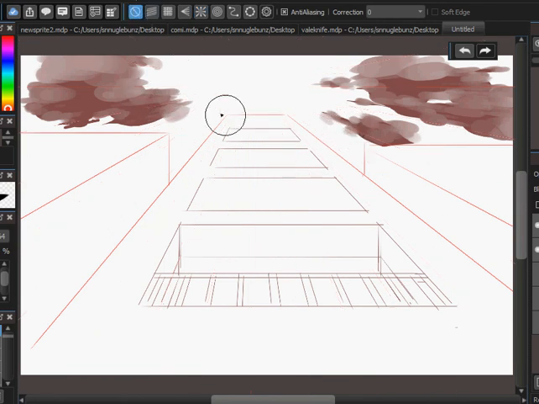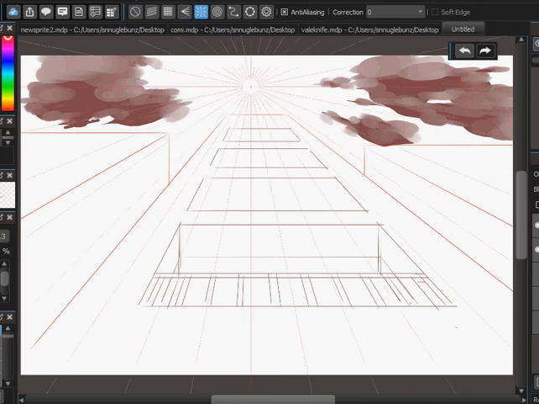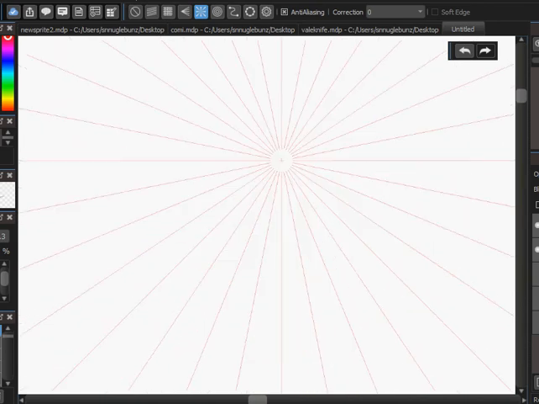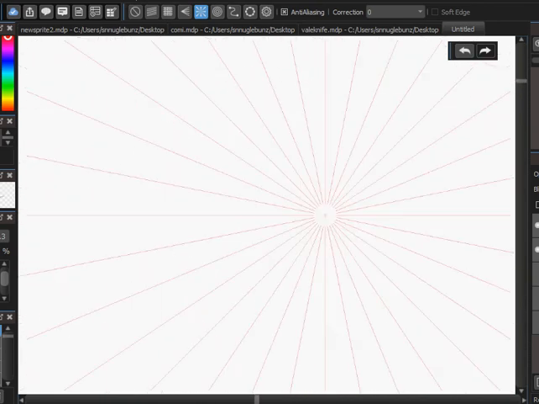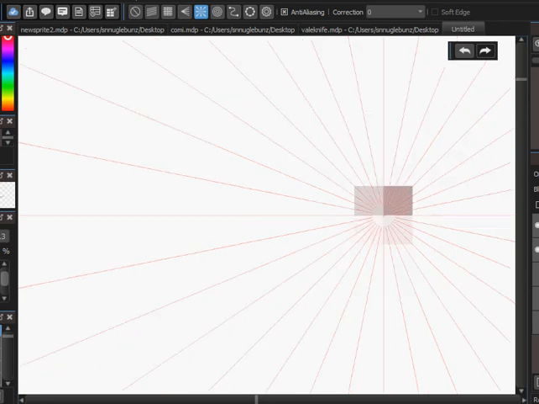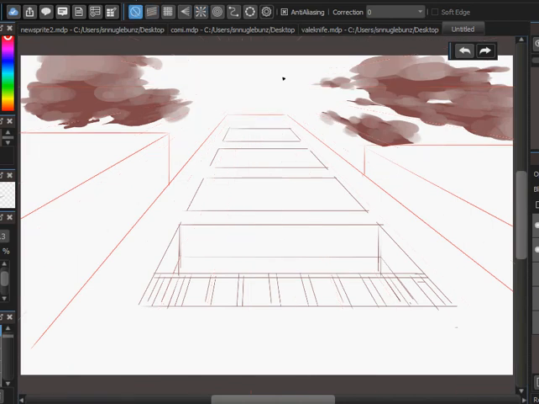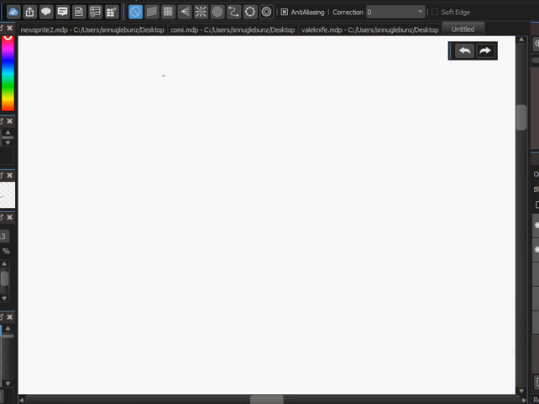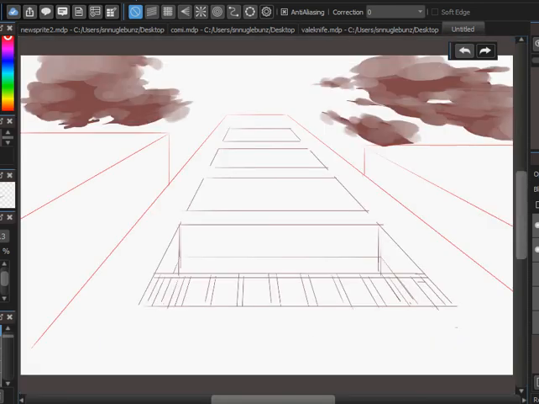And yeah, those are like clouds. And make sure to zoom in and mark your reference point, because in MediBang sometimes you'll just lose a reference point and you'll be like, where'd it go? And so you just want to make a tiny dot right here, just in case. So when it's gone, you don't exactly see it, but you know it's there because you're the artist and you put it there. And yeah, it's perspective.